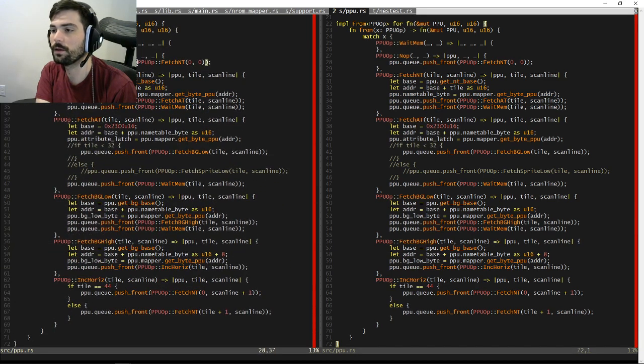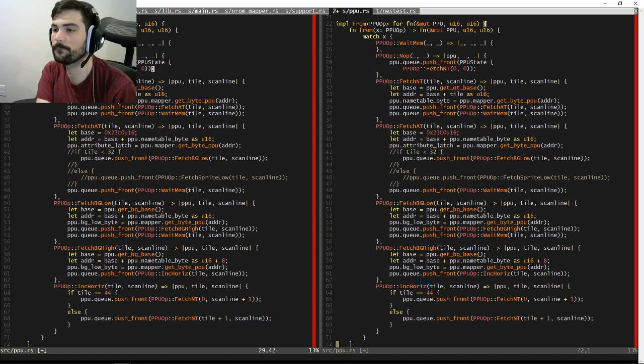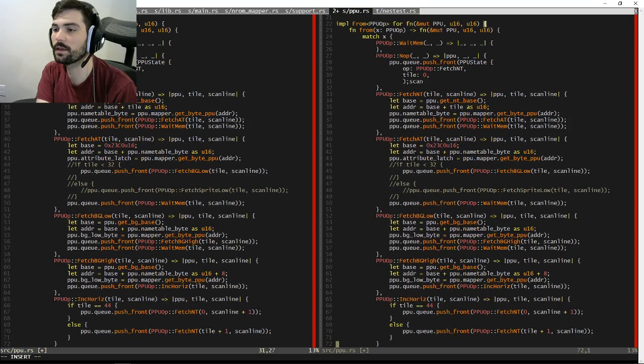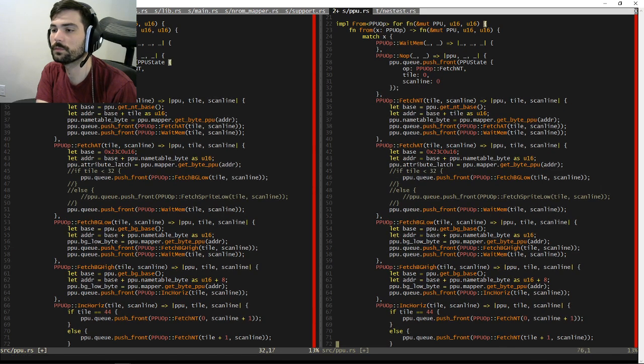Alright, so we're going to do PPU state op PPU op fetch NT, tile 0, scan line 0. Interesting how most arms were shadowing tile and scan line. Yeah, I guess so.